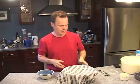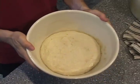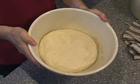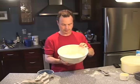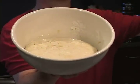Okay, so I'm back. I hope you had a good work day. I did. I've been gone for around 8.5, 9 hours. It's 6:30 now, so I'm just going to take the top off, and voila, our sourdough has risen quite a lot. It was a warm day here, so I'm not surprised that it rose quite a bit. On a colder day, it wouldn't rise quite this much.